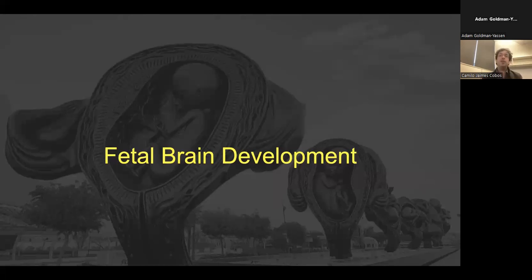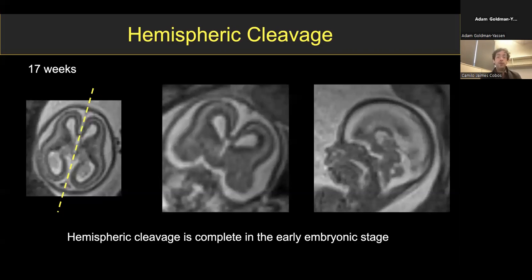So now let's get started on actual fetal brain development subjects. The first one that I mentioned, and it's the first one that happens chronologically, so I'll address it early, is hemispheric cleavage. Hemispheric cleavage really happens in the first 10 weeks of pregnancy. So basically at any time that one of these patients comes to our departments of radiology, hemispheric cleavage should be well done and unequivocal. You should really be able to see both hemispheres, which are the result of the two cerebral vesicles. You should see the two ventricles.